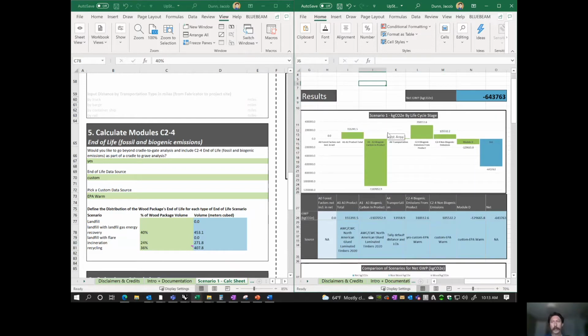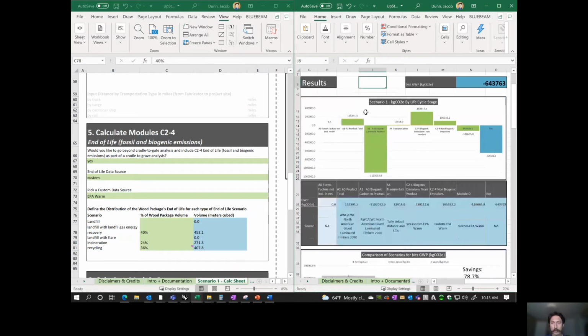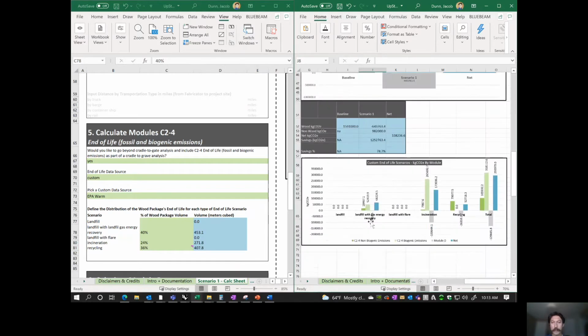But I wanted to show another output that becomes available once you go into the custom end of life data set. And that is this particular one here. And this starts to give you some pretty detailed information about the scenarios out of the 5 that you've simulated and how much is coming from non-biogenic emissions, biogenic emissions, module D if it's turned on, and what the overall net is.